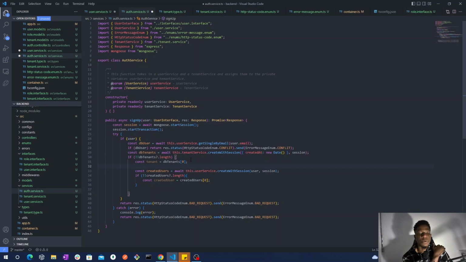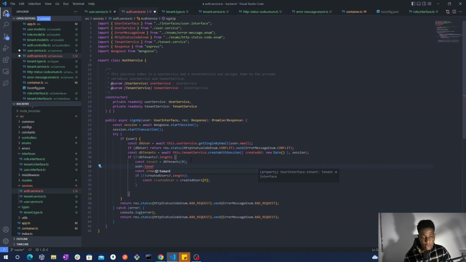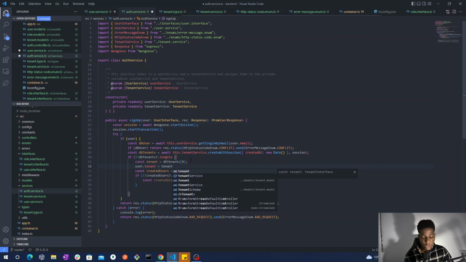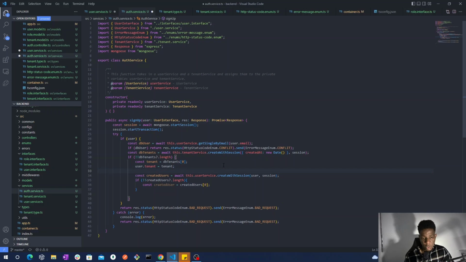Before storing the user into the database, we need to assign the tenant to the user. That's very important. So the tenant will be that.